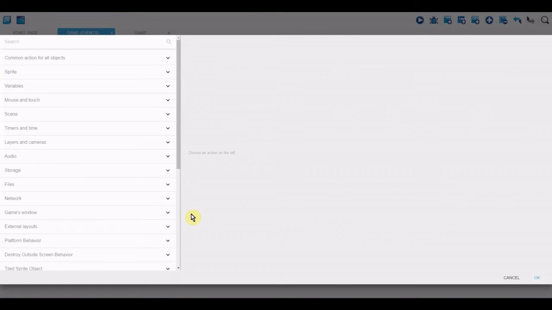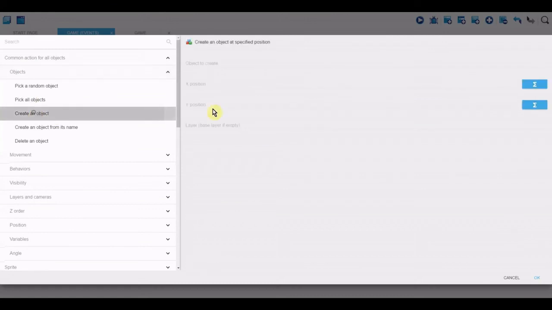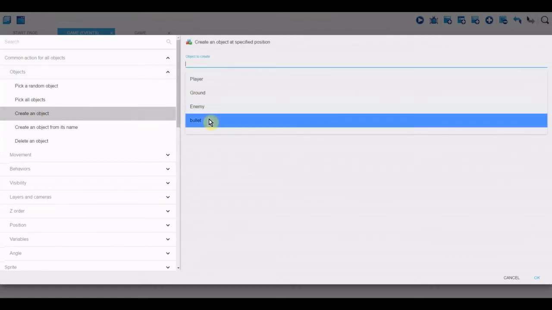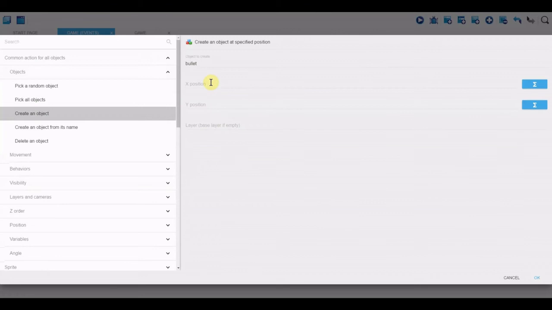All right, so let's go ahead and add those actions. First action we want to happen is we want to create an object. So go ahead and go to objects, create an object. The object is going to be bullet, and we want to create the X position, so player's X position.